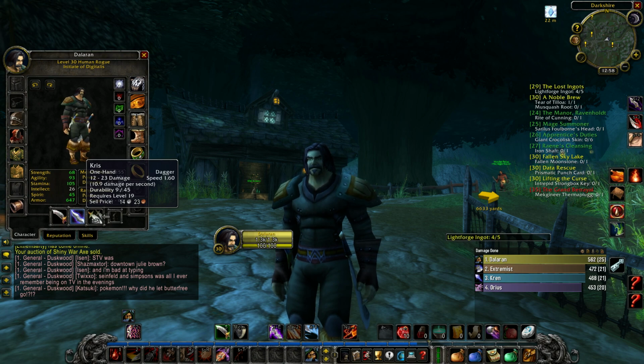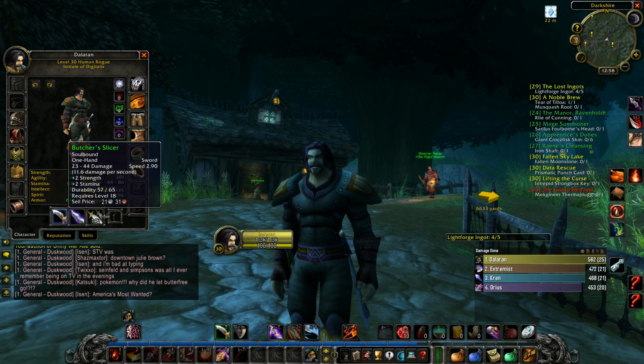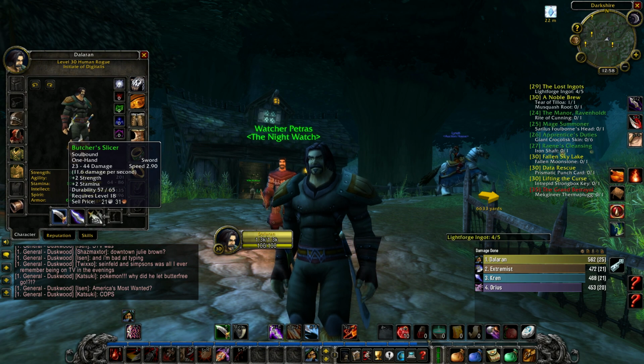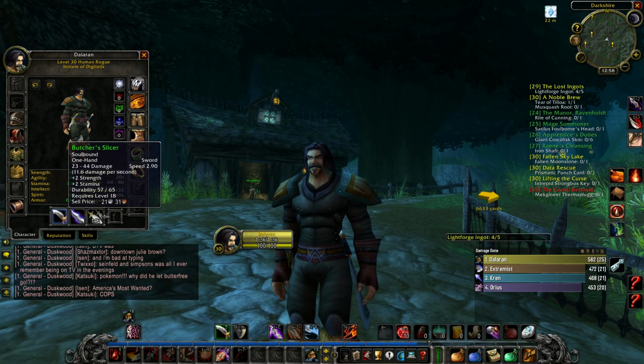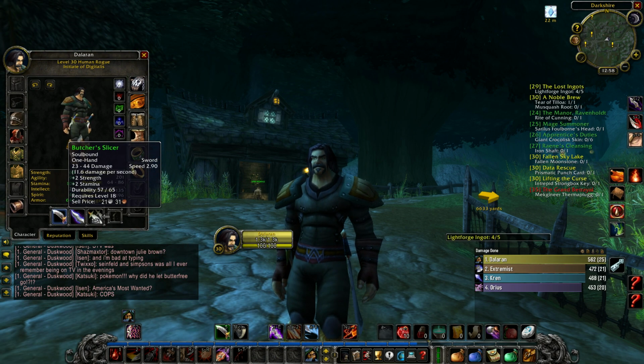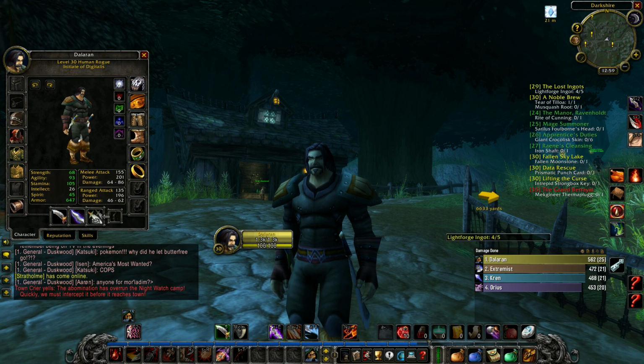So it's going to do a lot of hits like a paper cut, but it's not going to do one big swing. With Butcher's Slicer, you have a far bigger damage pool, between 23 and 44 damage, so 11.6 damage per second. And every time you use Sinister Strike, that weapon damage gets applied, which is why you want to go with a heavy weapon, because that weapon ultimately deals the most damage. However, why would you want a faster weapon?